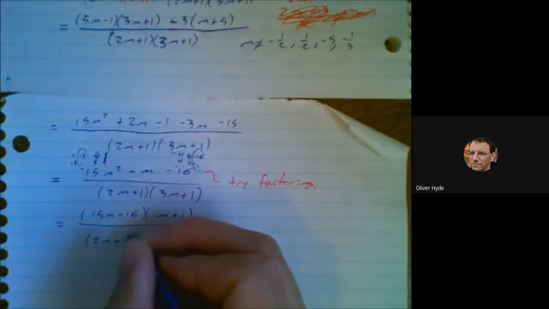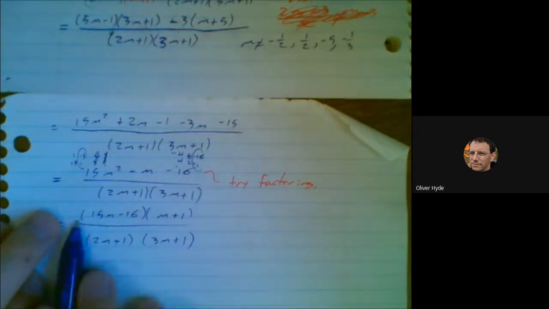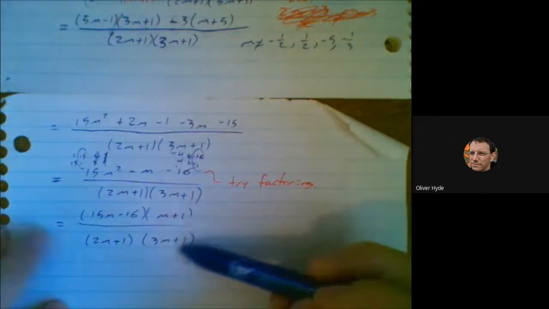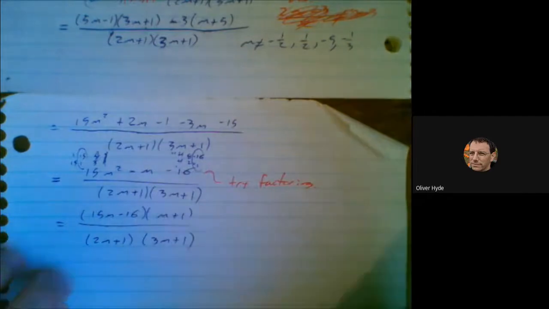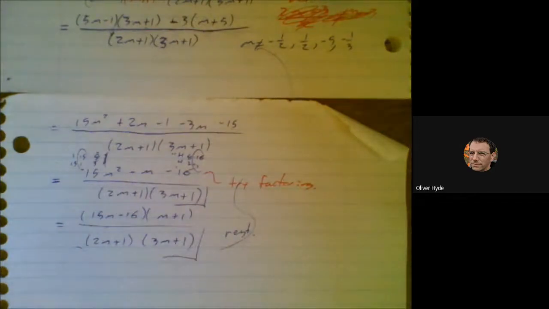The good news again here is that if you did miss this factorization, you're not going to lose a mark. Because having this in factored form is not simpler than having this in standard form. Having it in standard form isn't simpler than having it in factored form. Neither one of these is considered simpler than the other. The problem is that we kind of need to try factoring to see, does this quotient simplify anymore? And now I notice that it won't simplify anymore. In advanced functions, when you start graphing a function where its outputs are given by these inputs, yeah, you'll definitely want your numerator in a factored form as well. And don't forget those restrictions down here. It's the best spot for it. So yeah, once I write it in factored form, then I convince myself that there is no factor of 2m plus 1 in the numerator. There's no factor of 3m plus 1 in the denominator. So we would have been okay ending here or ending there. Okay.